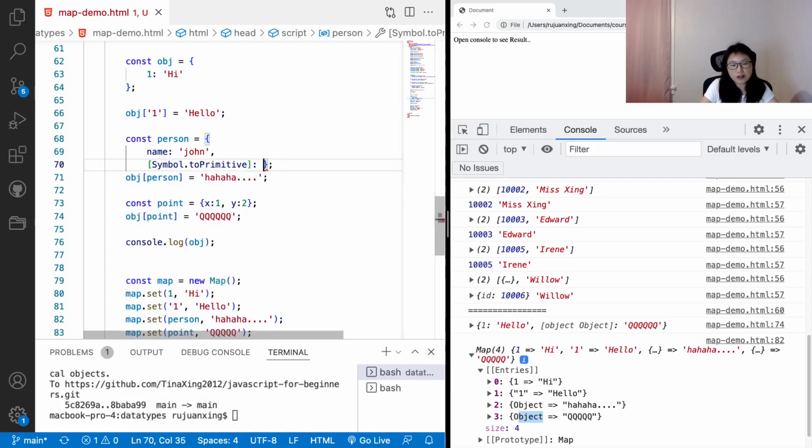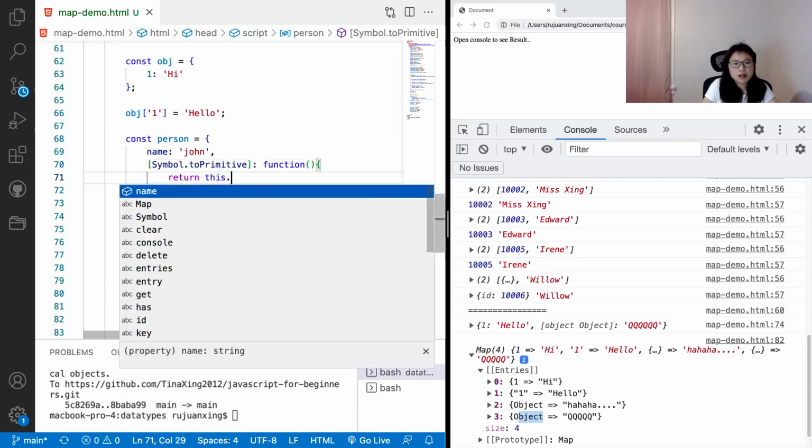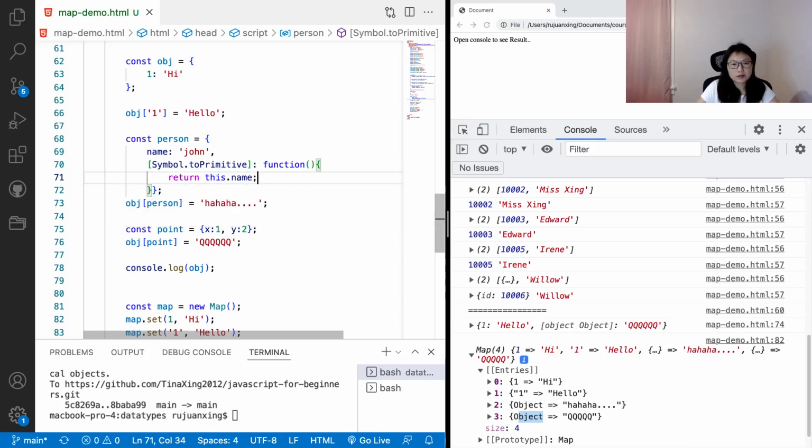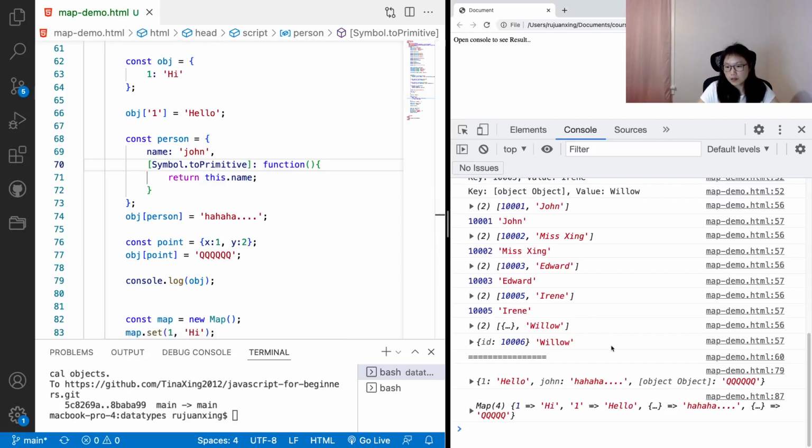This is a function, and here I will return this.name. Did I make any mistake here? Do I need to have a quote? Let me add a quote. Not sure. Okay, got it. No need for quote.